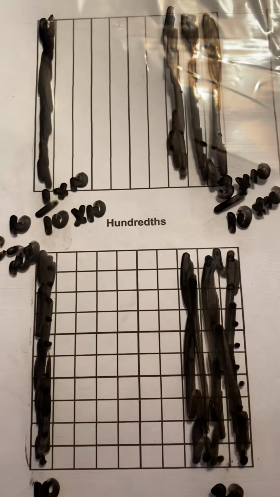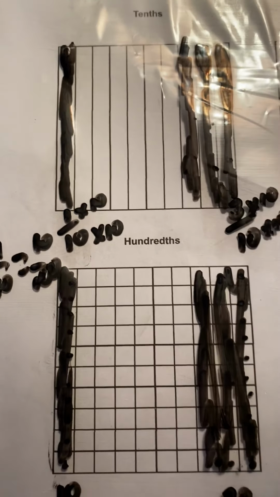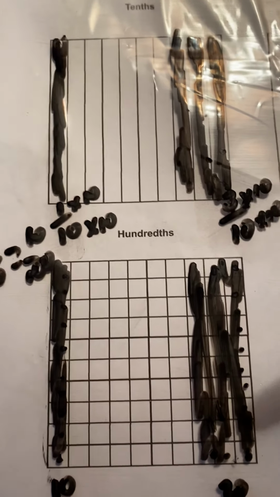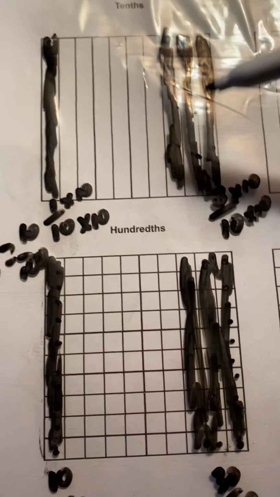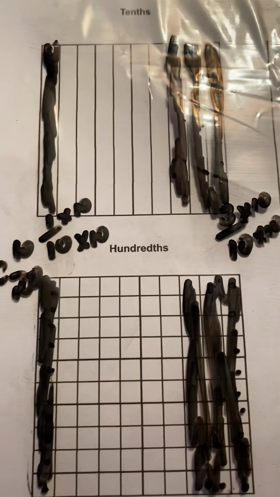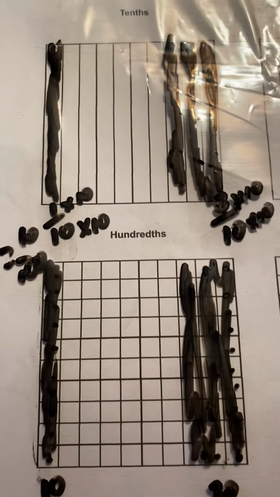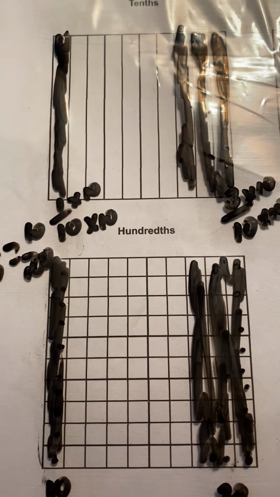So that was our review. If you had your grid sheet to color along with me, that would be great. If not, just watching the video should have helped you out with that. So taking tenths, making it hundredths, that's a review of our lesson yesterday that we're going to use for today. So this is going to be video number 1. I'm going to stop this one and upload it and then start working on the actual lesson for today.